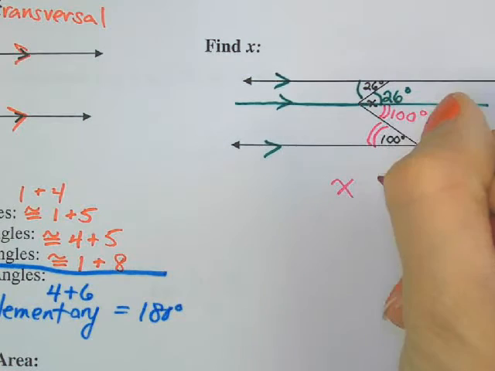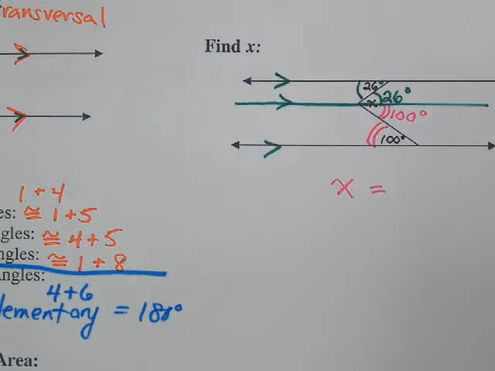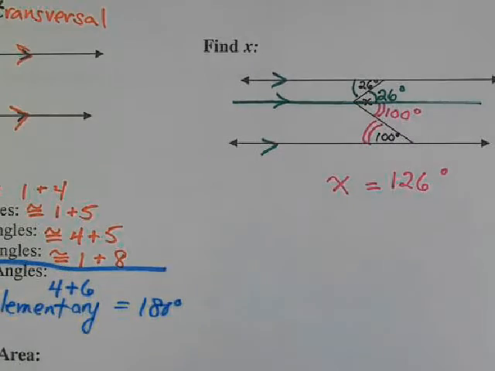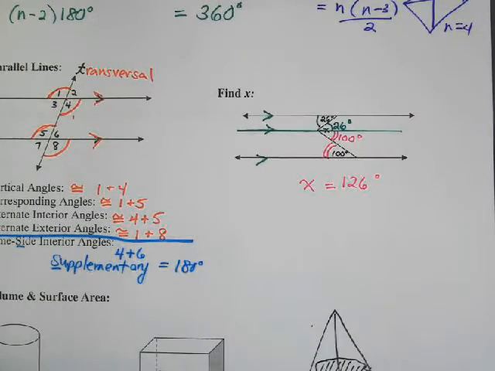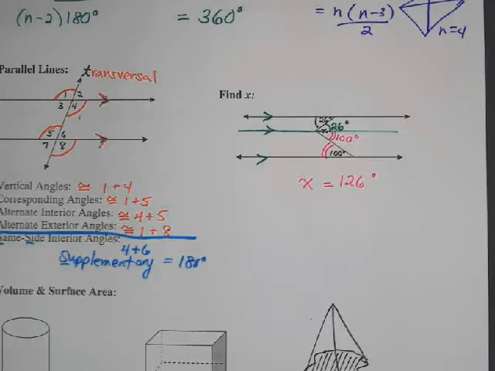So that means that the measure of angle x is 126 degrees. Okay, I said it wasn't drawn to scale. I made up a bad number there. So that sometimes appears. That's a good problem. That's just asking if you know about parallel lines and some of these angle rules.